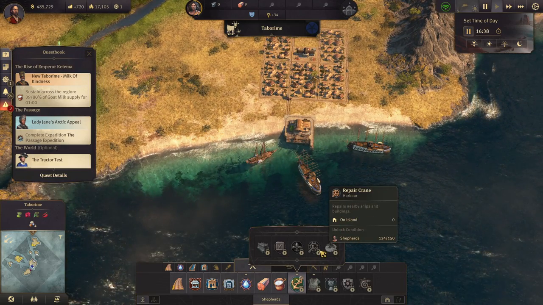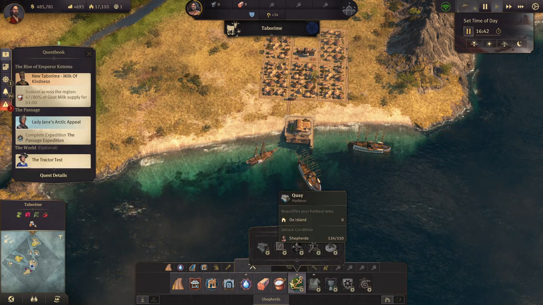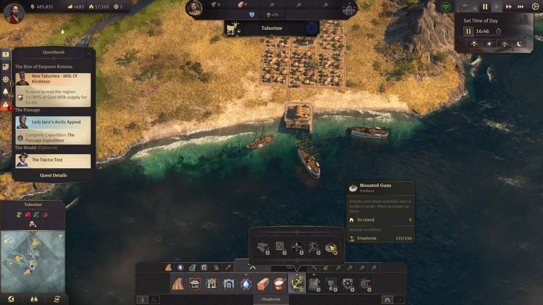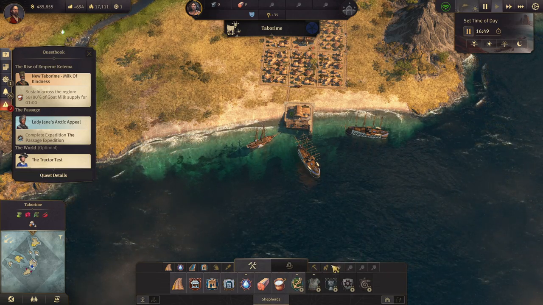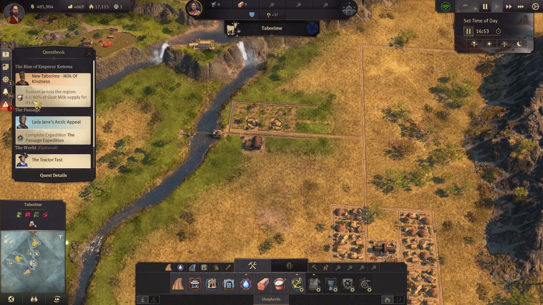In the harbor, we can build repair cranes and stuff once it unlocks. And the mounted guns. All right. Well, we're getting there on the goat milk supply.